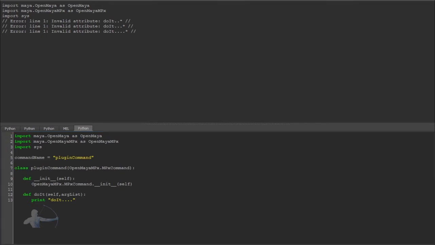At this point our class definition is done. We have defined the function of this plugin command. So we have already achieved the first goal, which is defining the function. Second is to initialize, and third is to uninitialize.